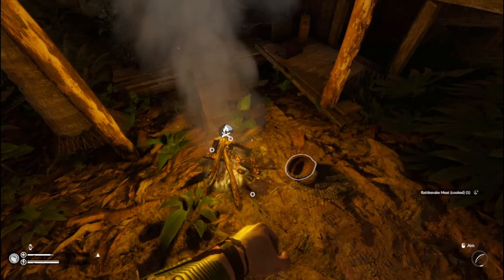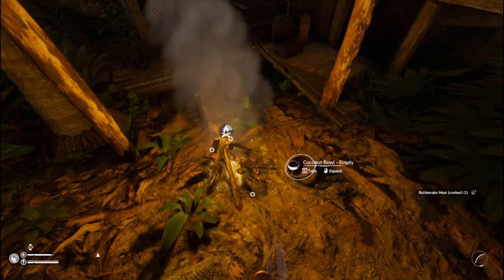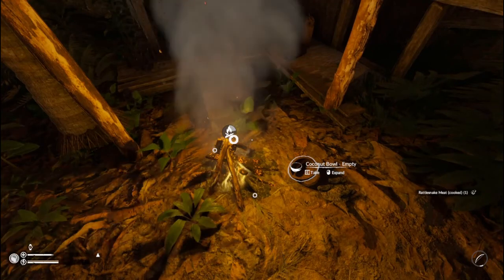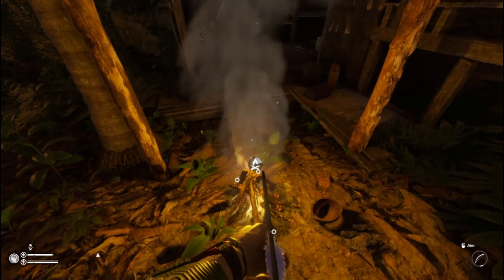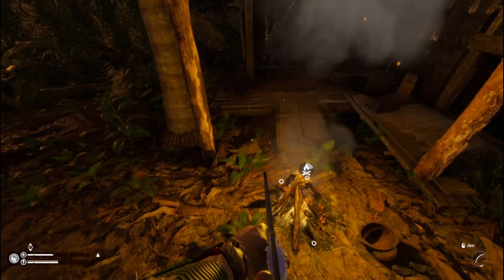Okay, rattlesnake meat's cooked, so we'll take that. We don't need it quite yet because we're full on protein from our lovely steaks we've been having. Okay, I think we're going to chuck a save in.